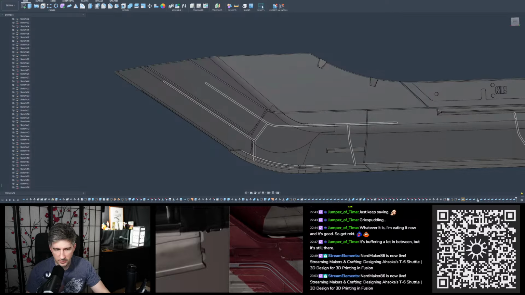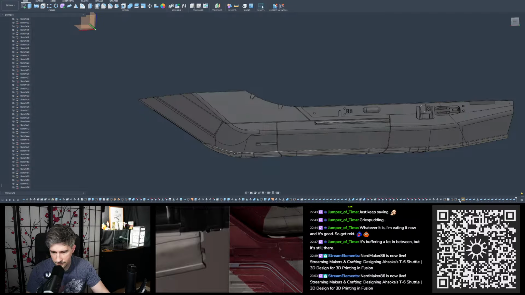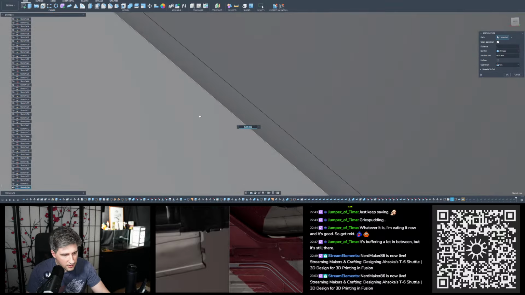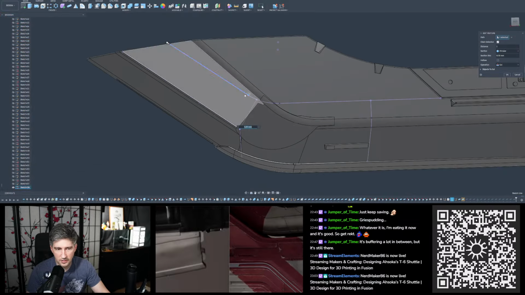Oh, one pipe did not survive. Which one is it? I think the one that we adjusted. Yeah, right. Oh, I still have perspective mode on. Let's turn that off.